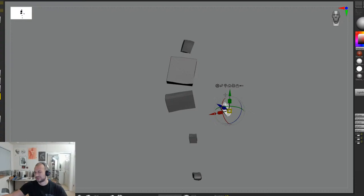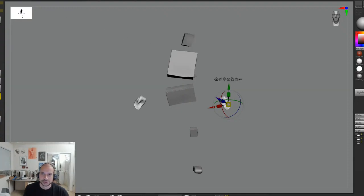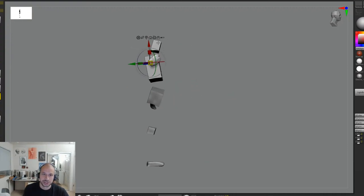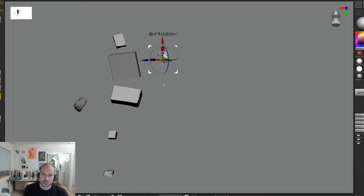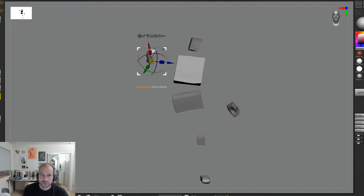Okay, so this is gonna come in here. We're gonna split this guy, and then this one I'm gonna mirror, so we can do something else with this hand. On my reference, it's almost like David's hand position. He's in a contrapposto, a very classical pose, and then rotate it outwards a little bit.